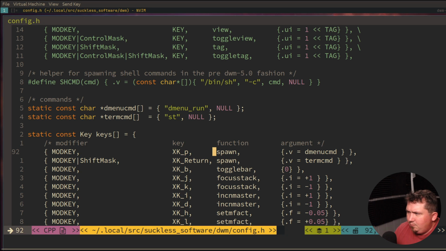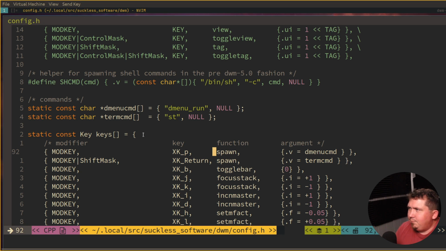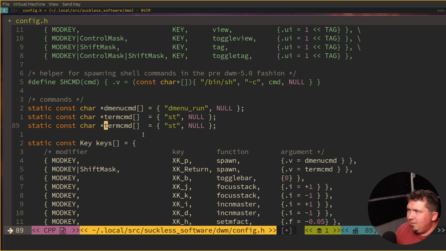So if I go to, let's say, I'm going to yank that one and then change term cmd to, let's say, alt menu cmd. I want that to be scratch.sh fzf.